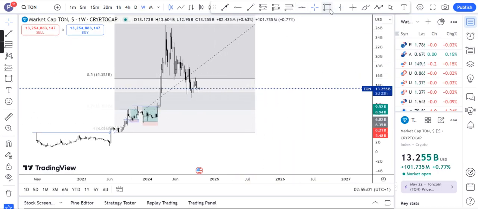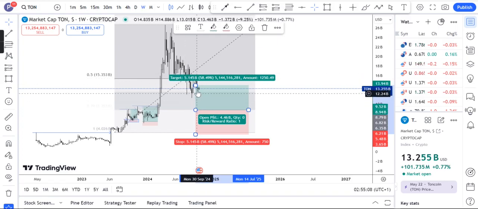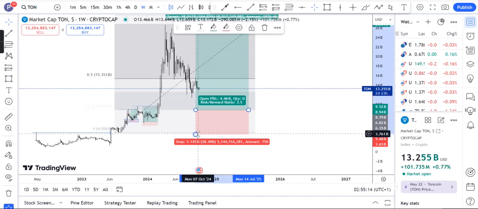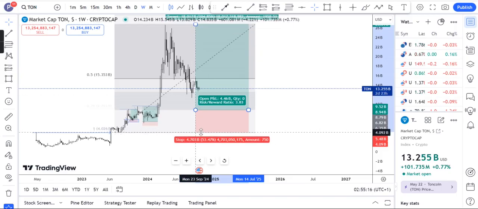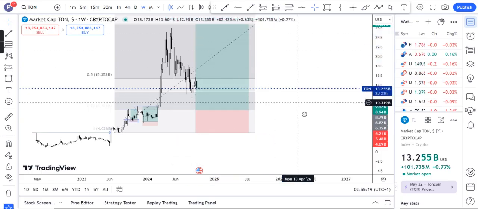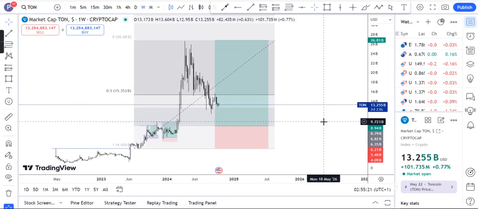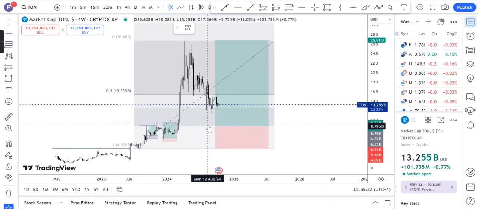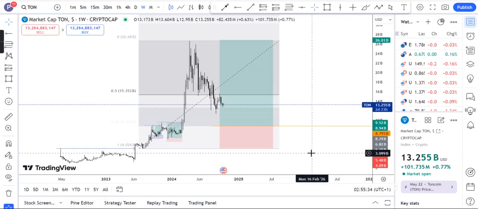So where would I actually wait for the market to come before I buy? I would love to see the market get into this low, based on the fact the structure has not changed, before I buy this particular crypto, and then my target will be this high. So this is basically my view on the TON cryptocurrency, which is currently at 13. I actually want it to drop in price to this level, which is 9 thereabouts. Then I can purchase it and hold on to this area.